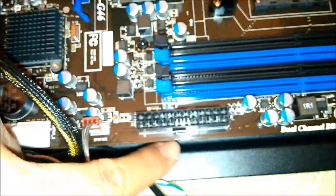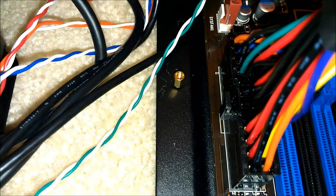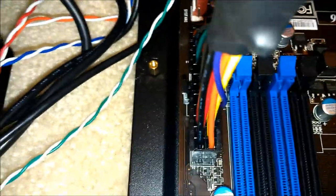Notice the tab on this side, so, accordingly, take your main power connector, gently. I'm going to use two hands for this, but anyway, this one goes here. You plug this main connector in. Notice there is no screw over here supporting this. So if you just get to pushing, you're probably going to crack your motherboard.